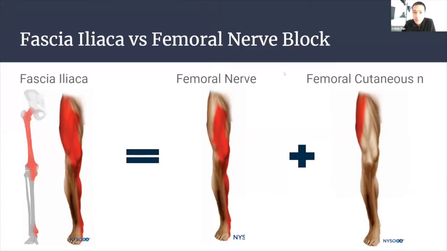And again, this is why it's important. It just gives you anesthesia to different portions of the leg. So if you're not really requiring anything out here to the lateral side, and maybe you're more interested in being over here on the lower medial portion of the thigh, this may be the nerve block to do instead.